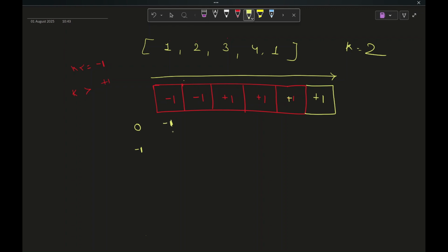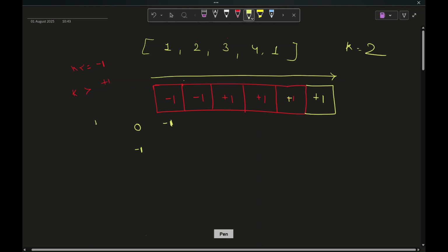Like my sum is minus 1, and I will check if minus 1 is there. Why minus 1? Because we are checking subarray sum equals 1, so that's why I'm doing sum minus 1 every time. So here minus 1 occurred at index 0.